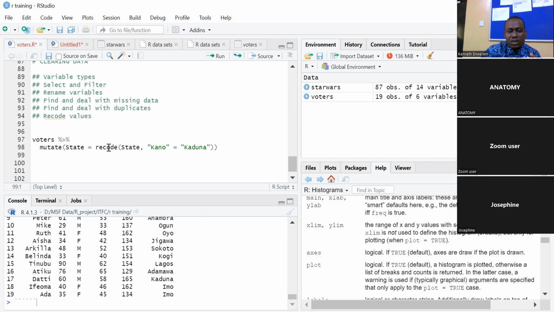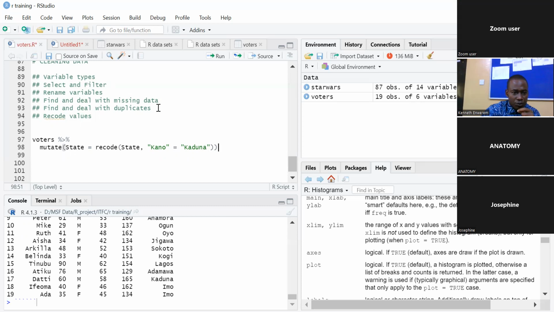So you recode in the state variable, and then you put Kanu equal to Kaduna. Remember I said every value has to come with inverted commas. That's why Kanu and Kaduna are in inverted commas, because they are values within a data set. Values need inverted commas to operate. So this is how you recode a value in R.